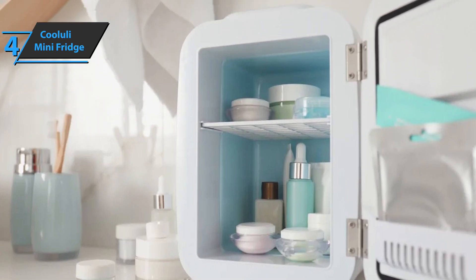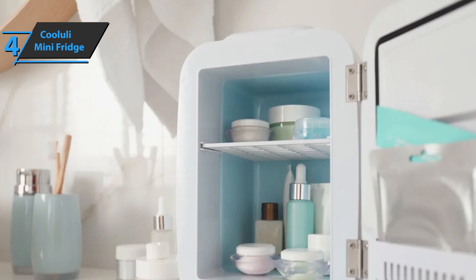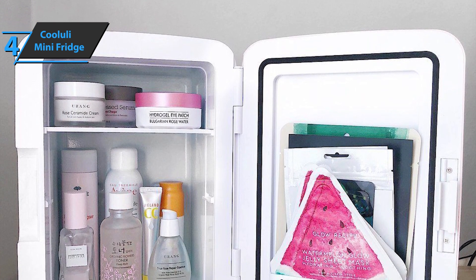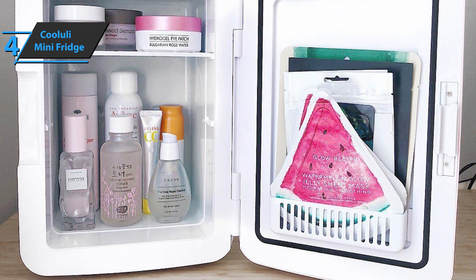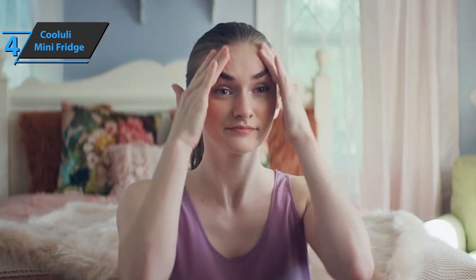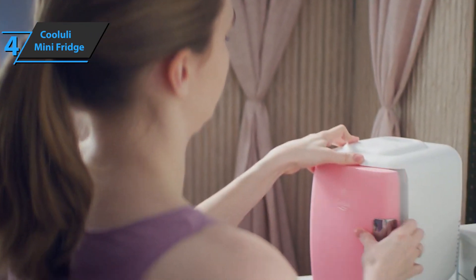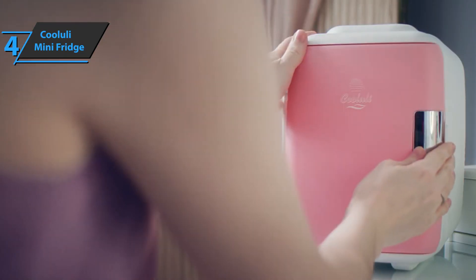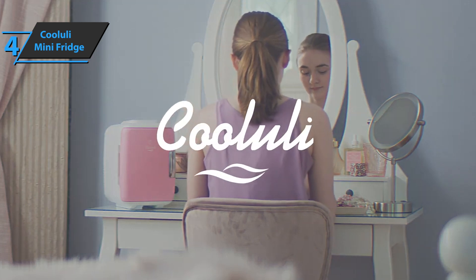You can choose from several color options, including red, blue, white with black dots, and more. You can definitely choose the color that best suits your office or bedroom. The Cooluli Mini Fridge is versatile, so you can use it for storing drinks, food and favorite snacks, as well as for skin and beauty products, insulin, breast milk, and more if needed. This is a quality product, and all we can do is recommend it.